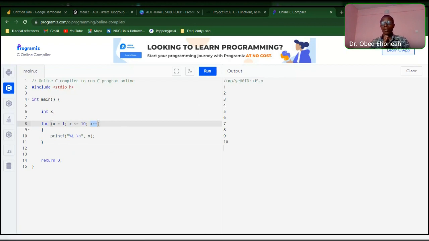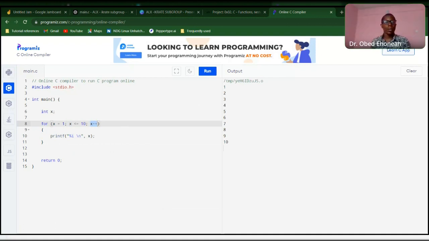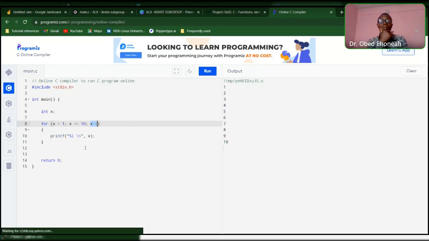Any questions? Does it make sense? Let me know. What's the vibe? Are you getting it? Yes, give me feedback. How is it going? Should I go over it or should I just continue? Yeah, it's going. Okay. Yeah, we're with you. All right, good. So that is our for statement. Let's get another example and use for to achieve it.